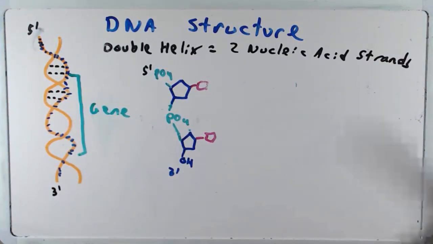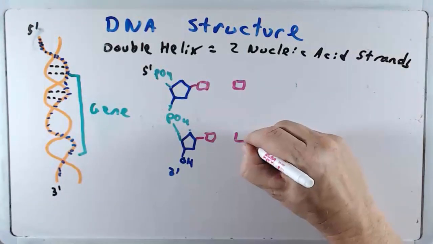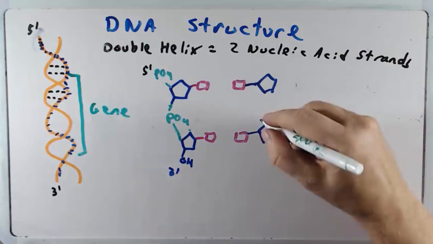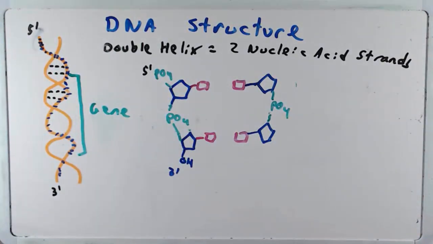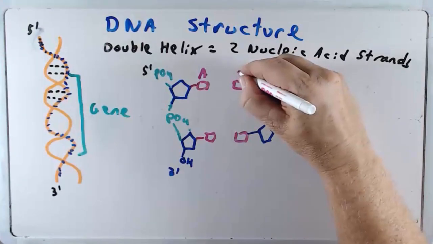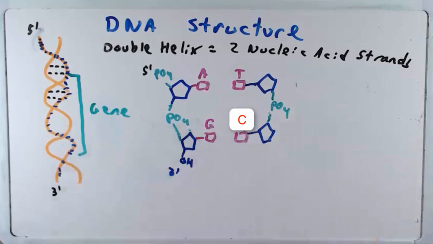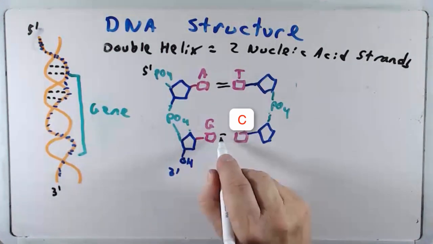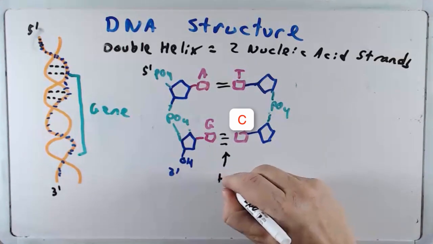Now there's going to be another strand over here. And I'm not going to draw it, but I do want to draw at least the basis of it. Well, I guess we can at least draw it like so. Lacking a lot of detail here, but that's okay. I'm mainly showing you this because this is where those bases come together. So if this is an adenine, this will be a thymine. And if this is a guanine, this would be a cytosine. And as I mentioned before, the A's and the T's, there's 2 bonds, and the G's and the C's, there are 3 hydrogen bonds. Okay, so these are hydrogen bonds.